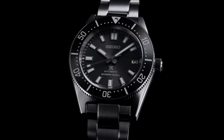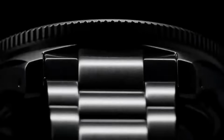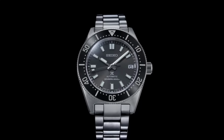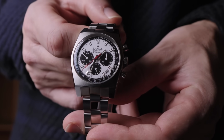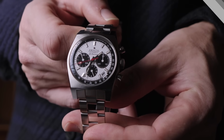Also, there's no correlation between the price of the watch and the time it takes me to make up my mind. I essentially spend the same amount of time deciding on a $20,000 watch as I do on a $200 watch. Seiko is my most popular brand, but they don't quite ever make it into the most worn category. They're almost always in this 10 to 25 core group, more often than not. So far, I already know about 1 month in that my new Zenith is probably going to be in the top 4 of usages this year.